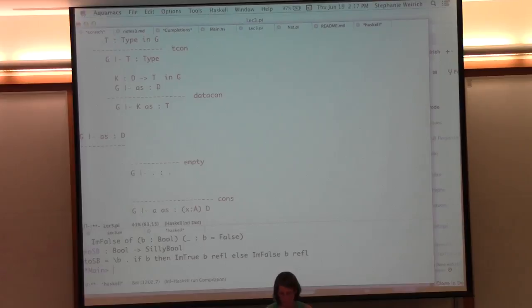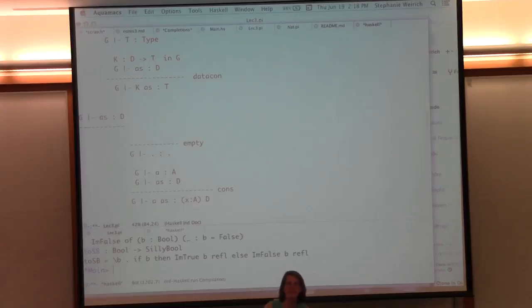Well, it had better be that that argument has the right type for that argument in the telescope. Successor says it takes a natural number, so its telescope is just nat, and the argument to successor had better be a nat. Or silly bool, I'm true: its first argument is a bool, so we better pass in a Boolean as its first argument. And then the second premise for this rule, we also need to check that the rest of the arguments for the telescope make sense. So we check all the A's against the rest of the telescope, but that's not right.